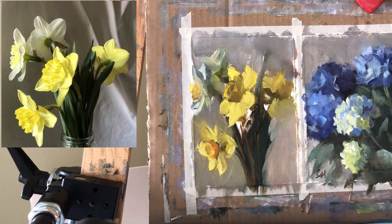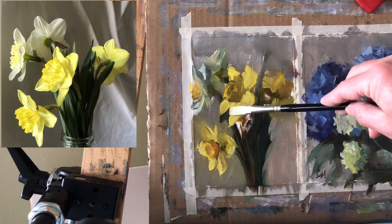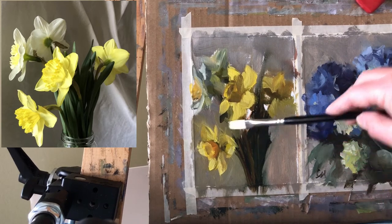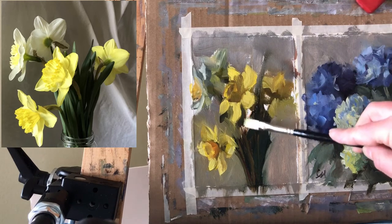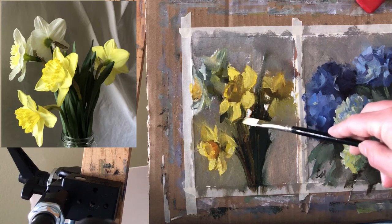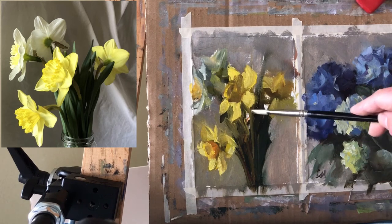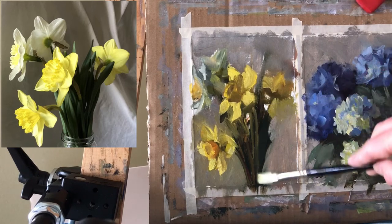Let it set a little and I will paint around it. So I paint around it with the brush I had before. And what I was going to do, I was going to do some greens around it first because it's in the middle here. So actually this petal goes this way. It's kind of hanging. And then I go with greens around it because these are where the leaves are. That's the stem of this. Once you have the stem, sometimes it helps as well. Actually, the stem is a little bit off. Stem is here.